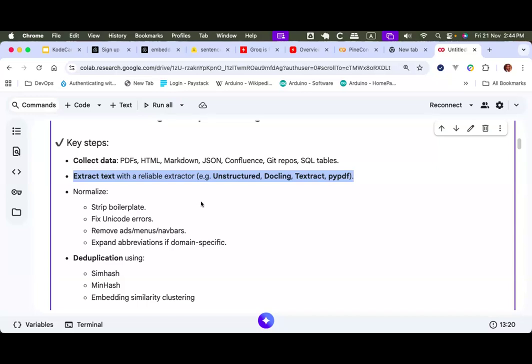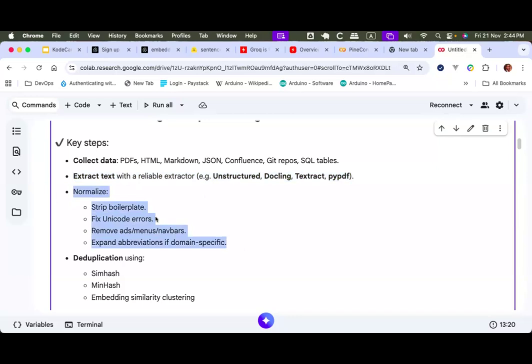But in most cases, extracting the actual text is preferred to storing it as it is, marked up or anything. So you look for tools that will help you extract the text. Then after that, you normalize, right?